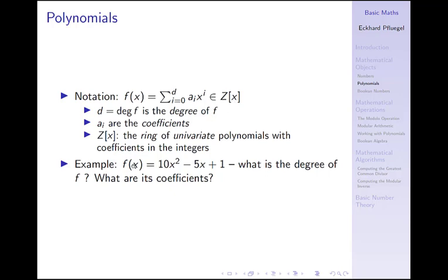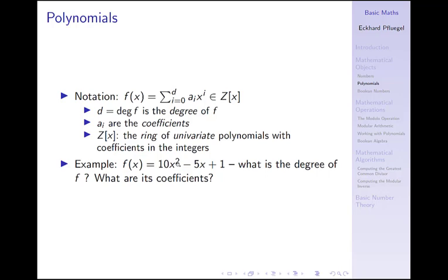Yeah, so basically when you have a polynomial given, you need to be able to match up those definitions, and you need to be able to tell, for example, for this polynomial 10x squared minus 5x plus 1, you need to be able to recognize the degree of that thing, and here I will tell you straight away. So the degree here obviously is 2 because it's the highest power in x.